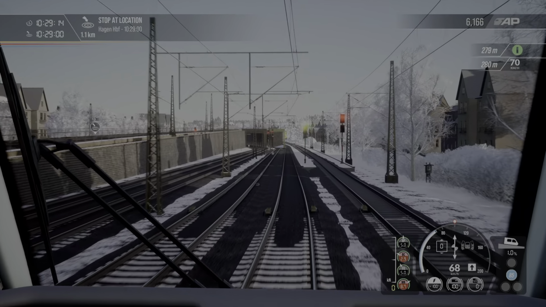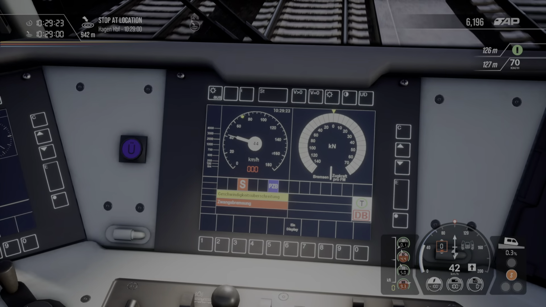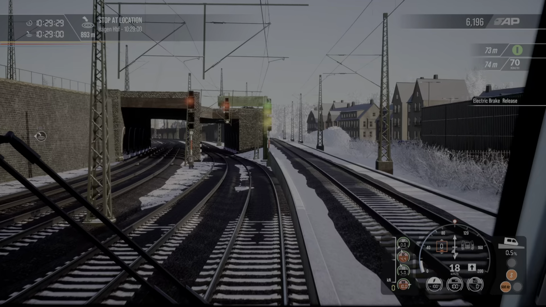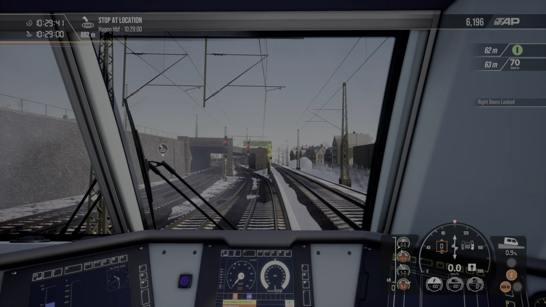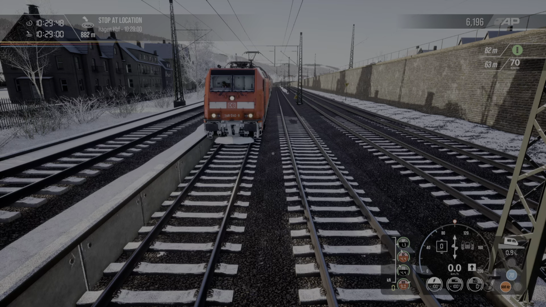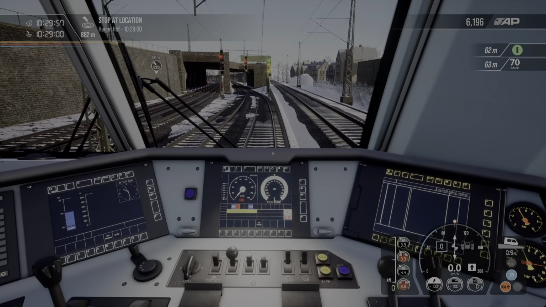Okay, we're a kilometer away from Hagen, and we're getting. Oh, oh, oh, oh! What did I do? Oh, why did I do that? Okay, right. Now let me assess the situation after I panic pressed like seven different buttons. I am limited to 25.